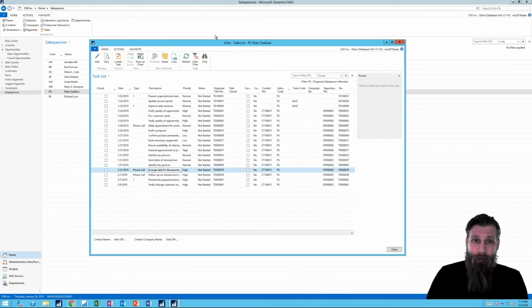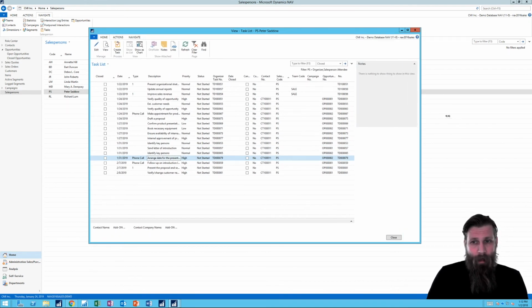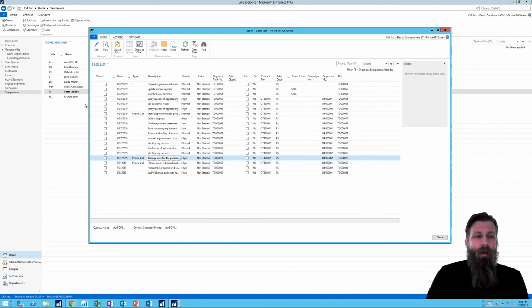I think a good practice, and I know many companies do this, is that on the splash screen or the role center, when they log in, the salesperson will see the list of tasks to do. They will go through the tasks and close them. We're going to follow up with another video on how to interact with tasks and what we can do with them. This is a heads up on what the CRM tasks are in NAV and how they compare to the new user tasks, which we already covered. I hope that opened up a little bit of information for you.